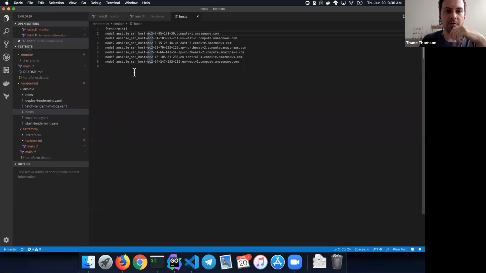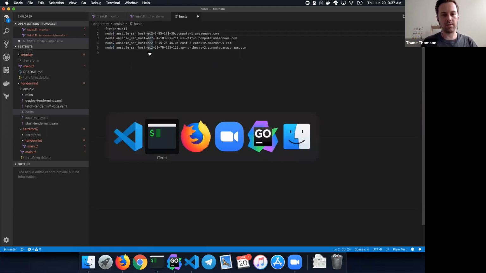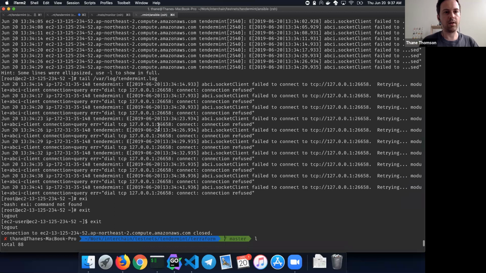After the last presentation, you have to tell Ansible where the hosts are, so I'm giving them aliases. By the way, it's important to call the group of nodes tendermint over here. And our naming convention is pretty important too. It has to be node 0, node 1, node 2, and node 3, and they have to correspond to the particular nodes that you've deployed over here.